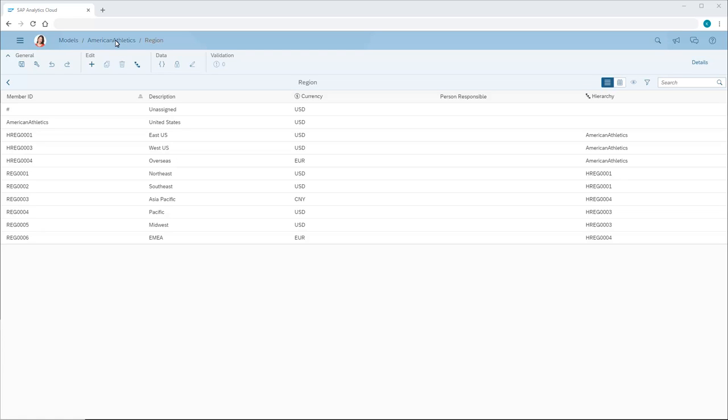In the currency dimension of an analytic model, or the organization dimension of a planning model, we can set the source currency for each dimension member. If we need to import data in different currencies and aggregate those values together, we need to enable currency conversion in the model preferences.